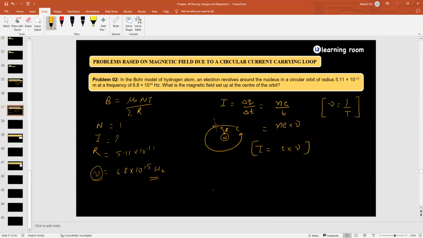Sir, can we leave the answer in terms of pi? Why? Will you be getting marks if you leave that and put the same thing in boards? No. See, that's what I was telling you: you should have the habit. Solve it fully.